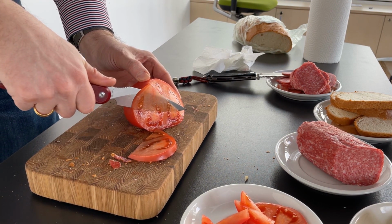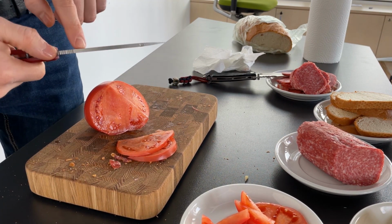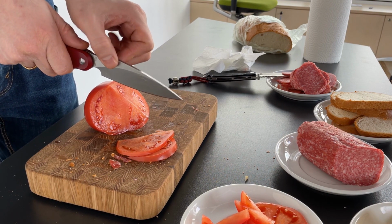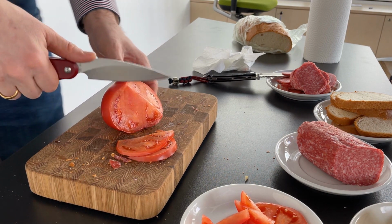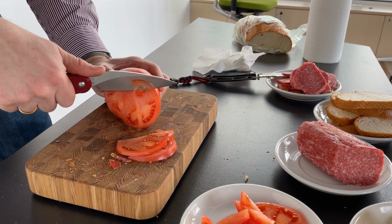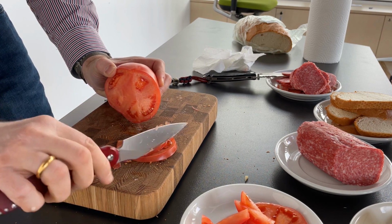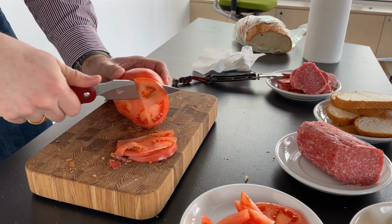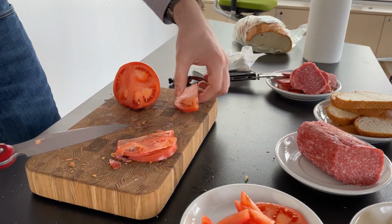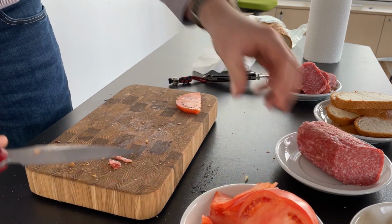As you can see, I'm cutting really thin. Even though the knife is 4 millimeters, its thickness is pretty big, but if you want, you can cut very, very thin, as you can see. So no problem at all to cut like this. Oh, sorry. Now let's move to other products.